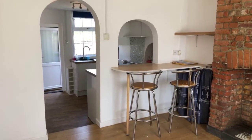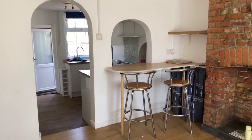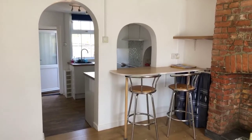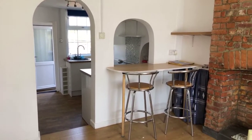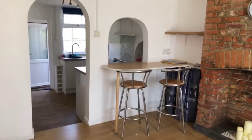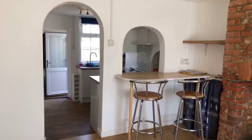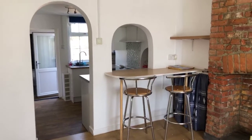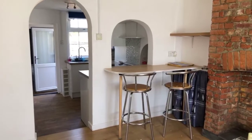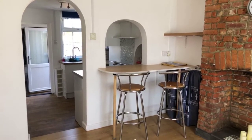Good afternoon and thank you for joining me today at Sturry Road in Canterbury. My name is Jessica from Miles and Barr and I will be showing you around this lovely two-bedroom cottage on Sturry Road in Canterbury, which is available now for £900 per calendar month. Please feel welcome to ask any questions by typing into your text box on screen and I'll be more than happy to try and answer them, or if you'd like me to repeat a room or look for something in particular, please do just stop me by typing a question.